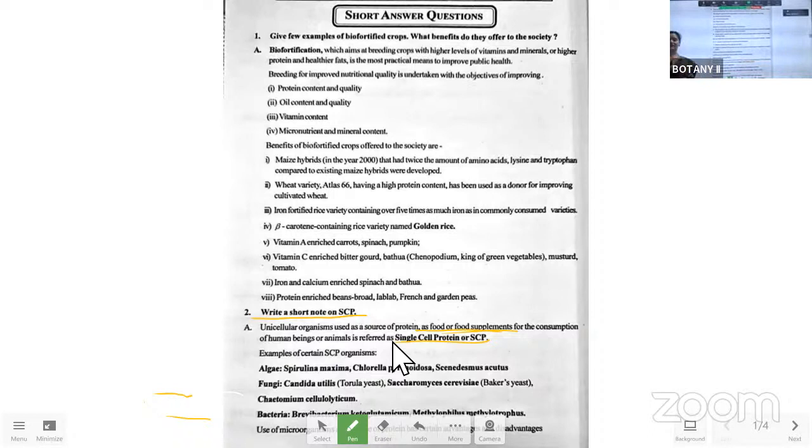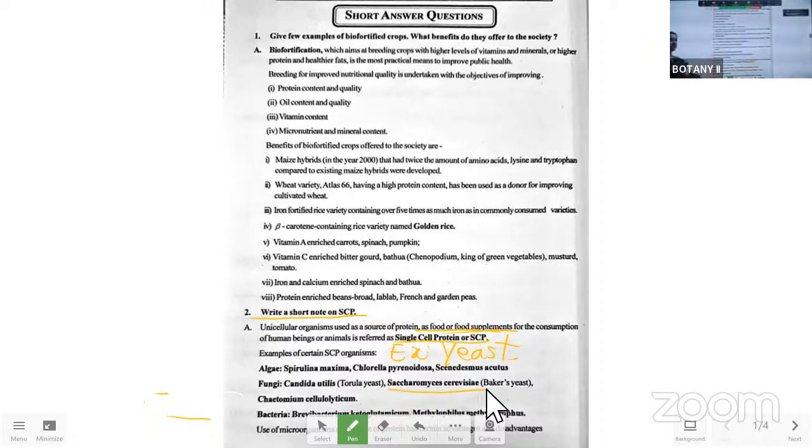So in this, what is the best example we can write? We know about the yeast. Yeast is a very simple example to give after writing the definition. Yeast is useful in the baking industries and for making many things. So yeast is the best example. The first example we have to write here is yeast. If you know the scientific name, well and good. If you don't know the scientific name also, well and good. No problem whether you write the word yeast or Saccharomyces cerevisiae. Any word you can write in the example. The first example only we have to write.